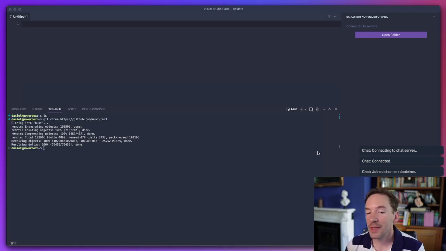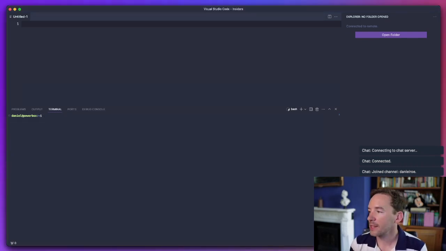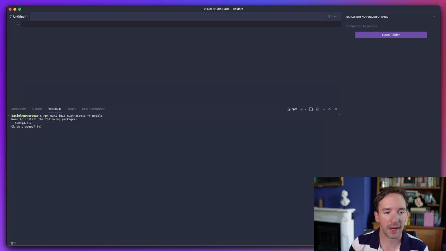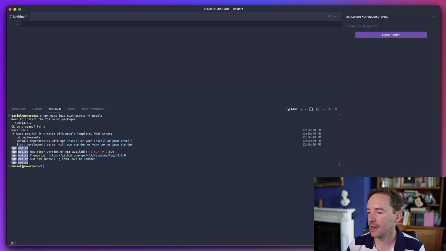And yeah, so this is what I thought. Why don't we get started and just do it? Just build Nuxt assets to start with. It's a bigger project than just one stream, but we can start, right? So let's start a module, which is how we're going to build it. We'll call it Nuxt assets with a module template, and let's see what we can do.